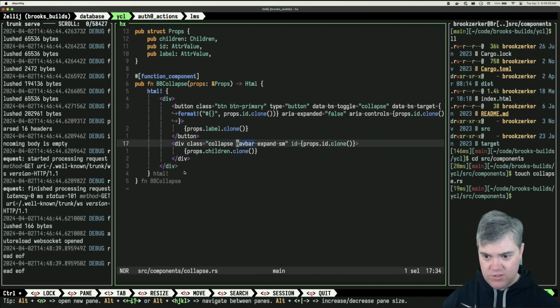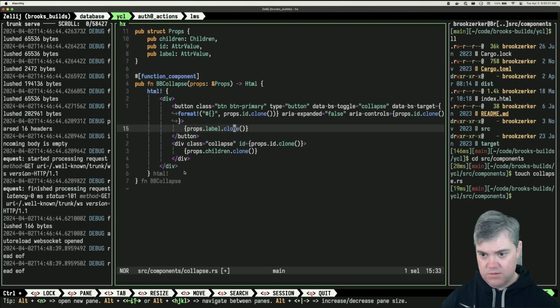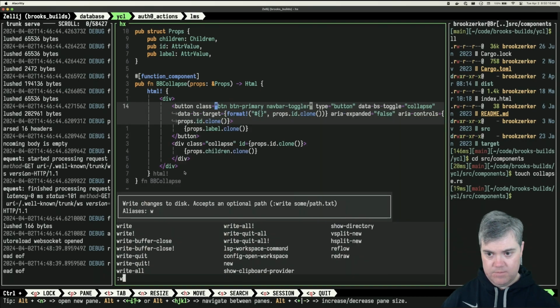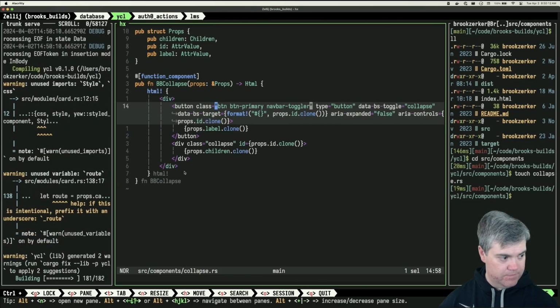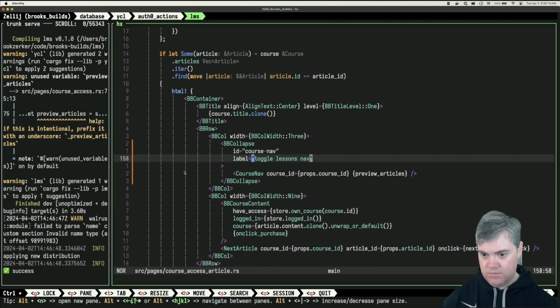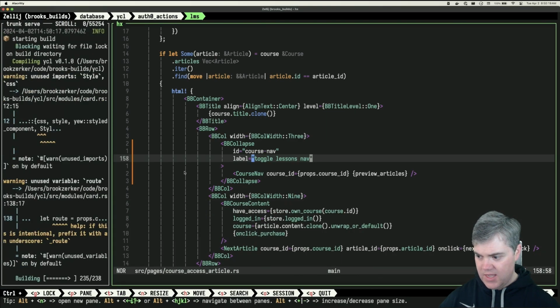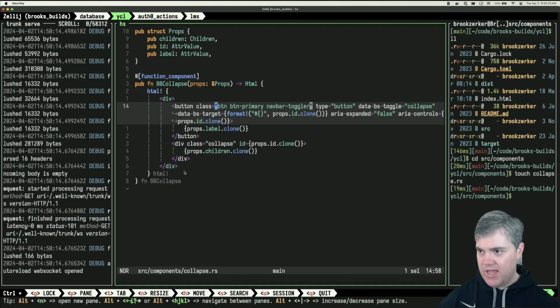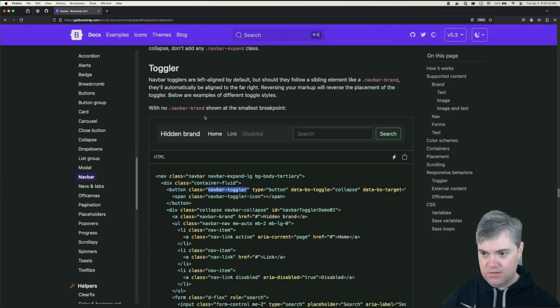Okay, so let's undo some of the stuff we've been playing around with. I wonder if I can set my trunk to also be watching the same directory I have YCL in. That'd be nice.